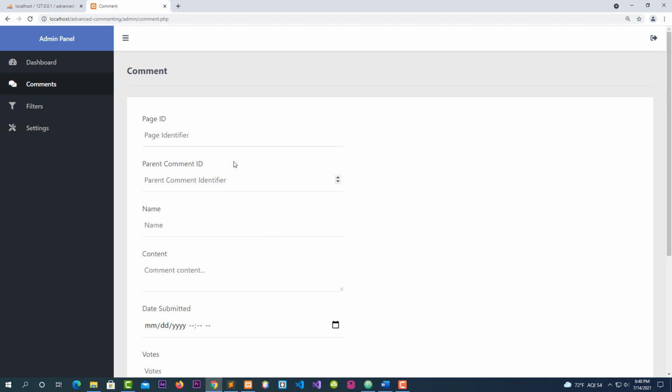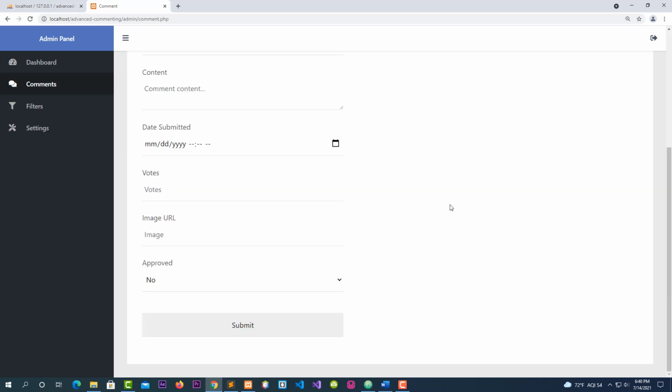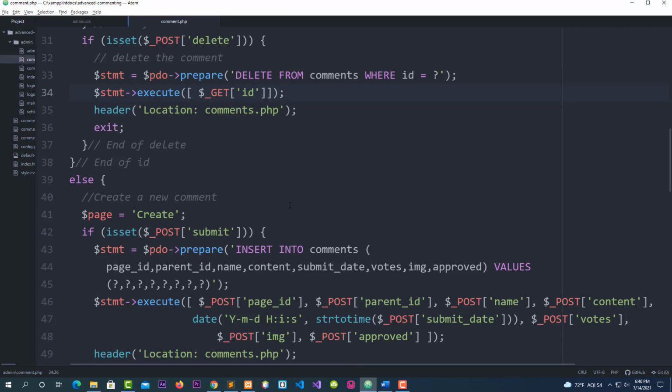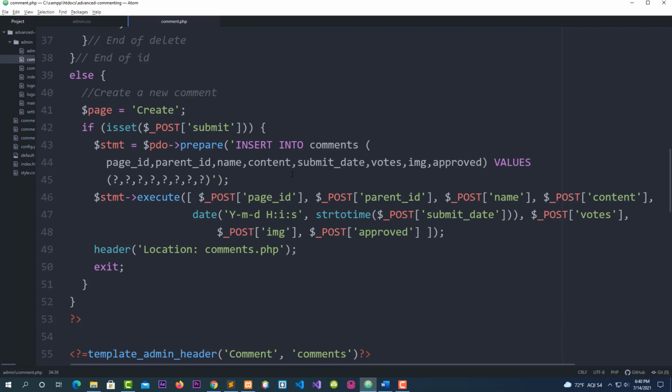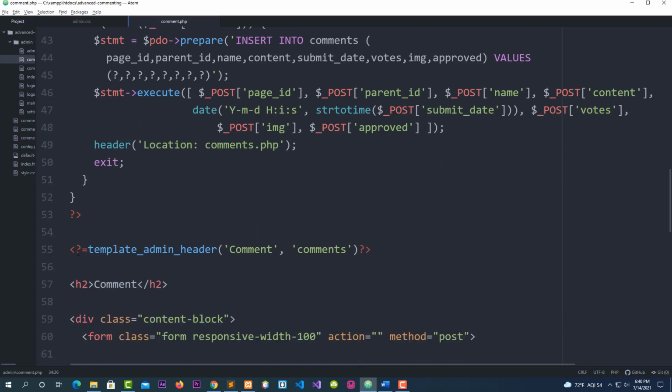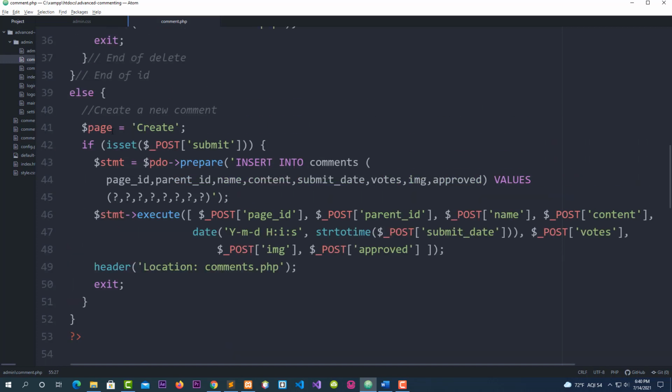Now, the next thing I'm going to do. Let's go down. Now we're here. This is where we got our template admin header, and this is where I'm going to define page.